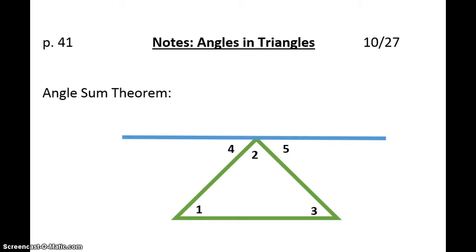So I want to make sure you know how to word these things and that you can use these theorems and corollaries that deal with the angles in a triangle. And the first one is the angle sum theorem, which is one that you already know, but now you know the name of it. And the angle sum theorem just says that all the angles in a triangle have to sum up to 180.